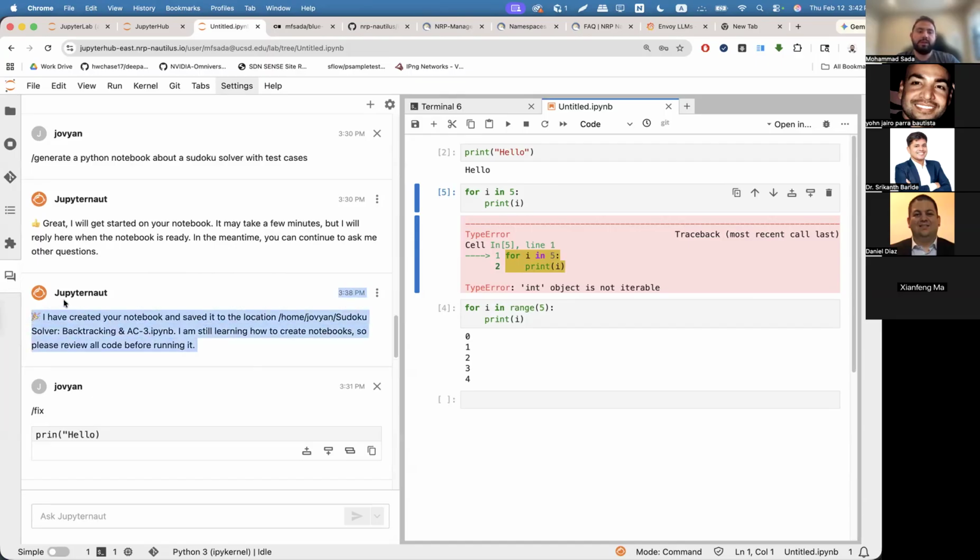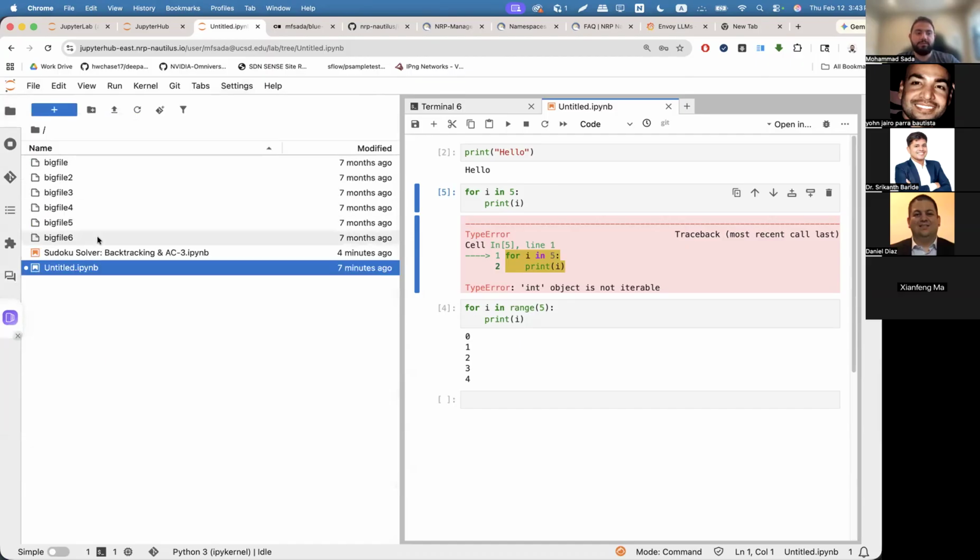So if you use generate and have seen silence so far, as long as you're seeing silence, it's going through. If you see an error, it will show you the error. And if you don't, that means it's still going. Eventually, you will see success or end up failing for any reason. But in our case, it says backtracking in AC3.